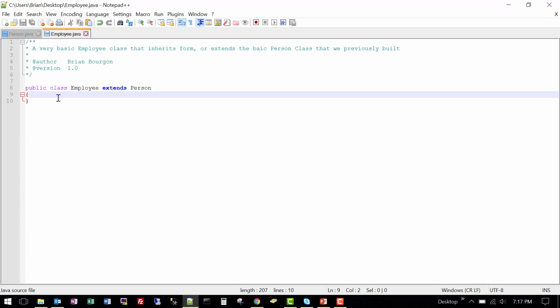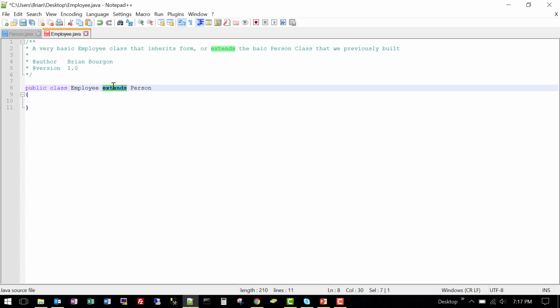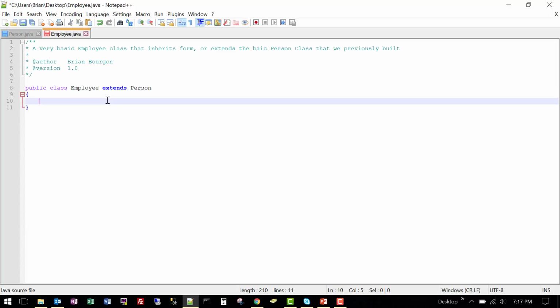You can see that extends is a keyword within the Java programming language that indicates that the class we are creating here will inherit from the class that it's extending.